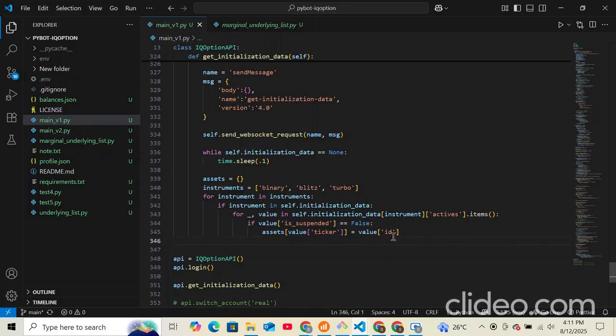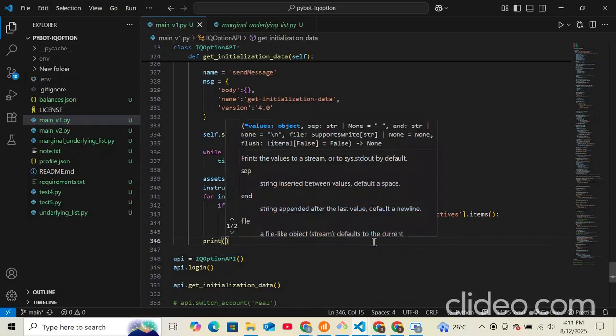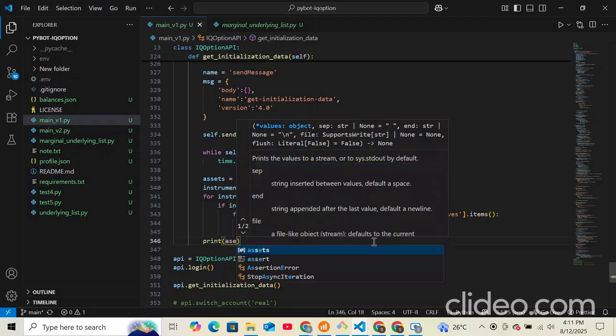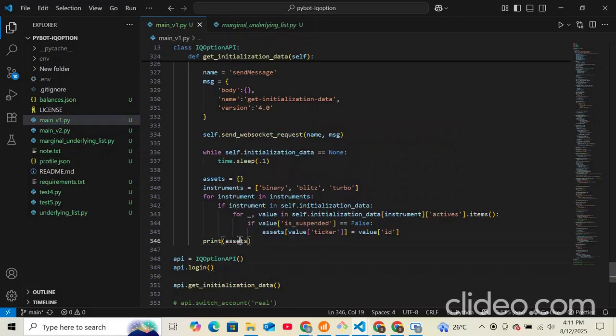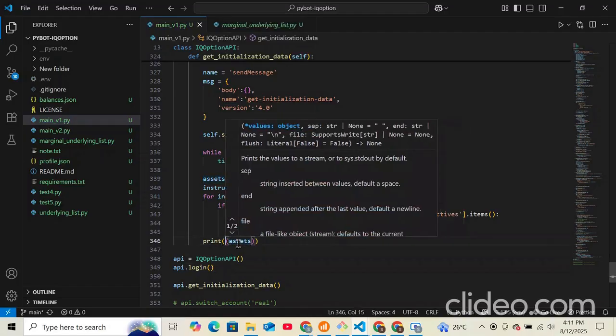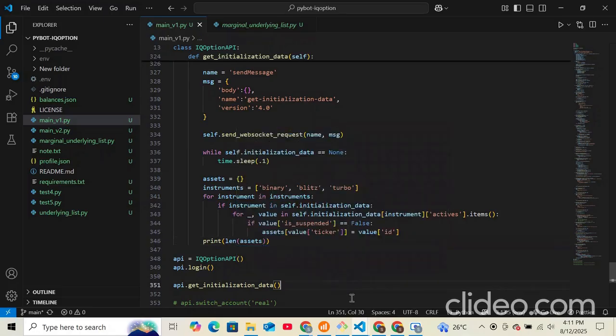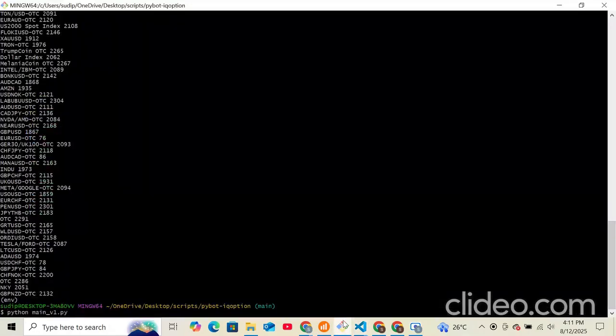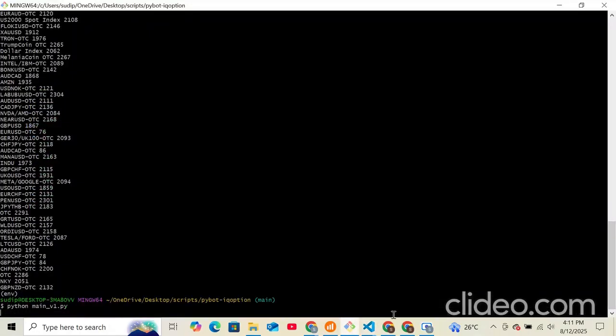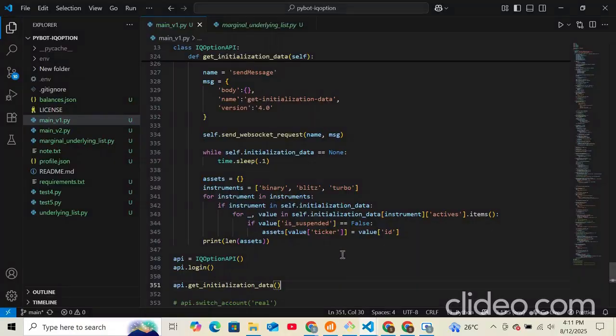Okay, now let's print the length of this new assets, since we have combined all these three things. This will print the length of unique assets from all three instruments.